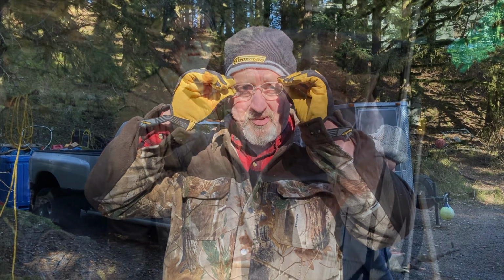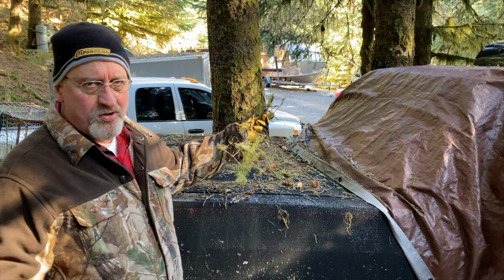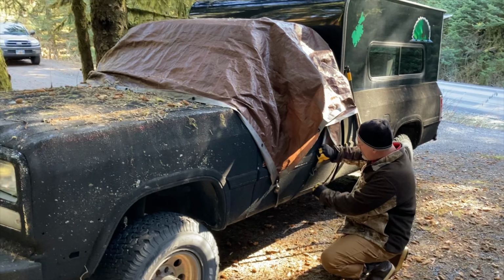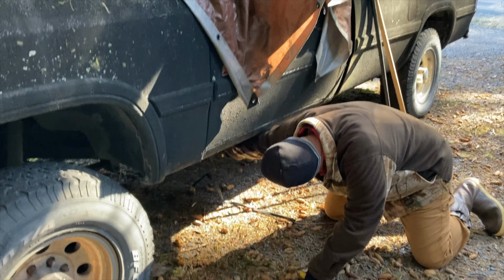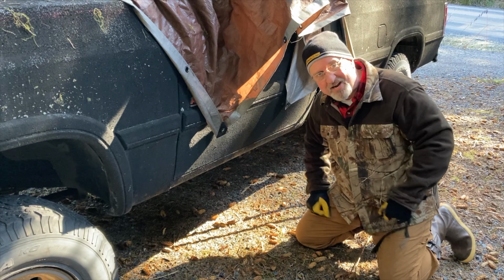So next, we got to move that trailer. In order to move the trailer, we got to move the truck. I don't want this junk going into my vent when I open the hood. So first order of business is going to be sweep off the truck. Now, is the truck going to start after sitting this long? Doubt it. You never know. I was quite fortunate that these metal hooks didn't affect the finish on the truck here.